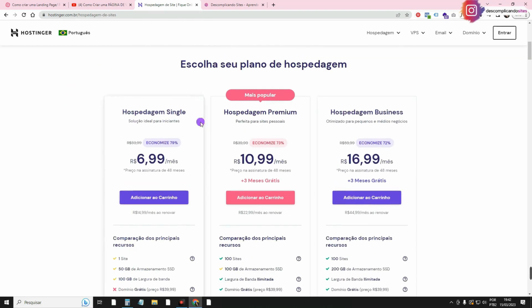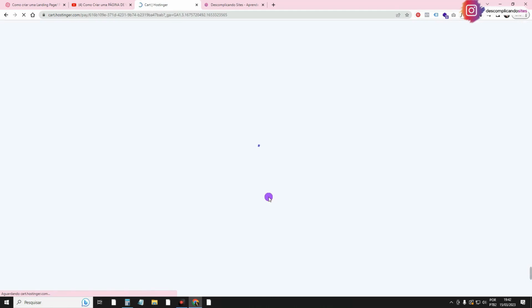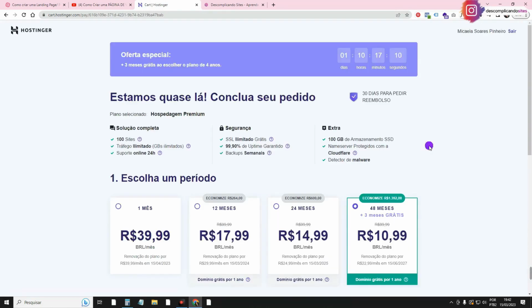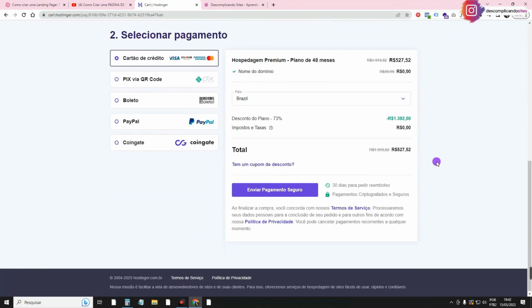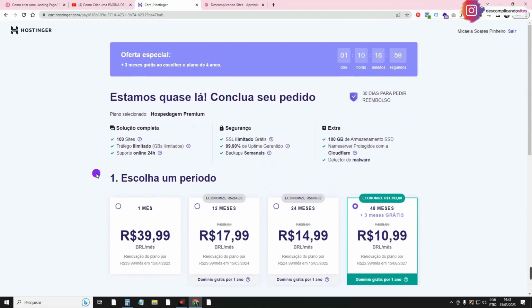So, you will come here, take a look, you will choose your hosting plan. After choosing, you will click here on Add to Cart, then you will be redirected here to the cart already. I already have an account here in Hostinger. That's why my name is showing up there. If you don't have an account, it will appear up here or more down here in the form, but down here for you to create your account, okay? And then you can, it's easy, name, email, password, so you can create your user here, okay?